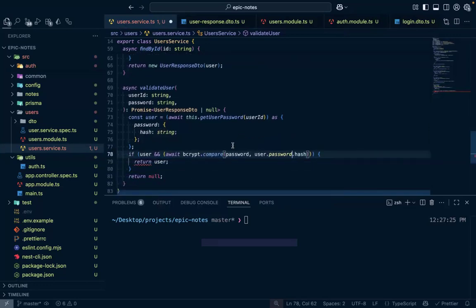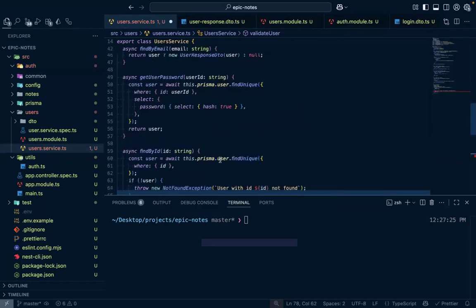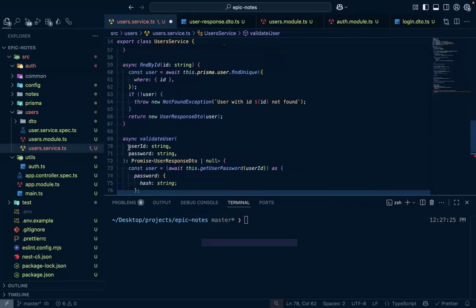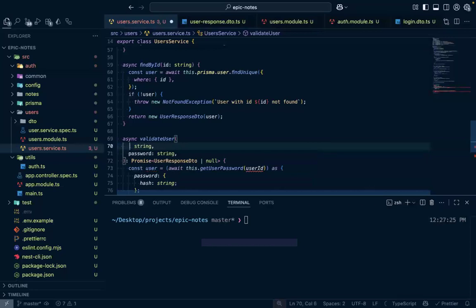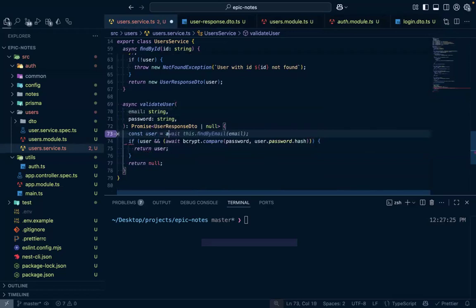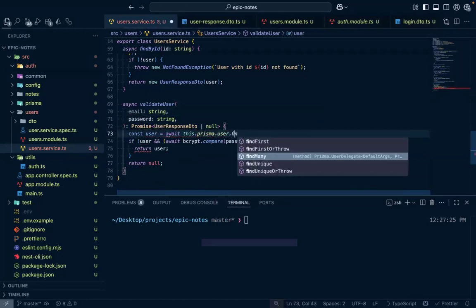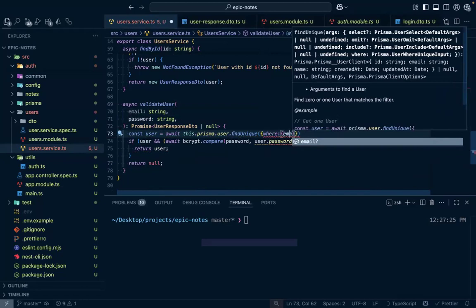Or you know what? You don't even have to go through all this process, but if you want to do it like this, you can still do it like this. If you don't want to do it like this, we already had the user email here. So there are different ways to go about this. You can say user is equal to await Prisma user findUnique where email.